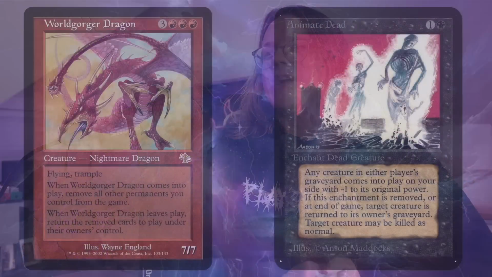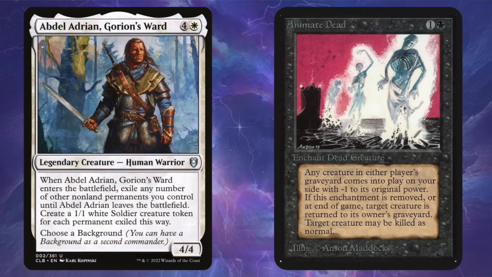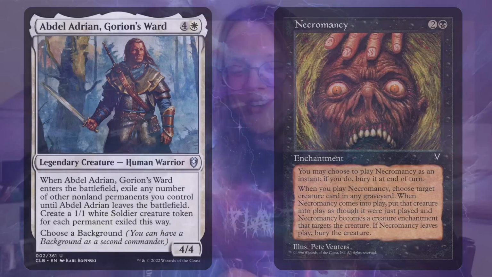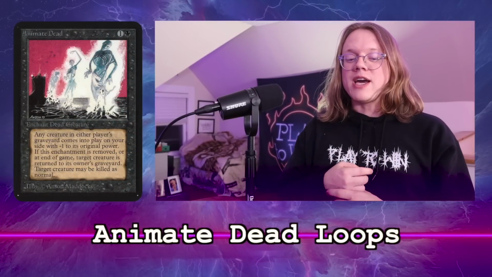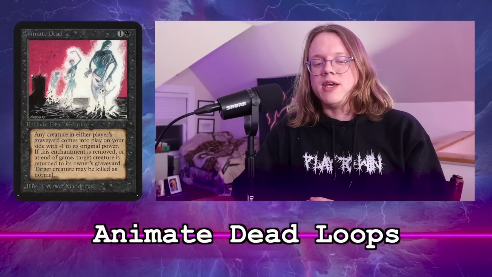Okay. All right, the next one is one that we've commented on the show already. This is World Gorger Dragon or Abdel Adrian, and Animate Dead, Necromancy, or Dance of the Dead. This is the true bottom of the list. This is number 10, although now that we talked about Snoop, I don't know. I feel like I would still rather do this than play Snoop.